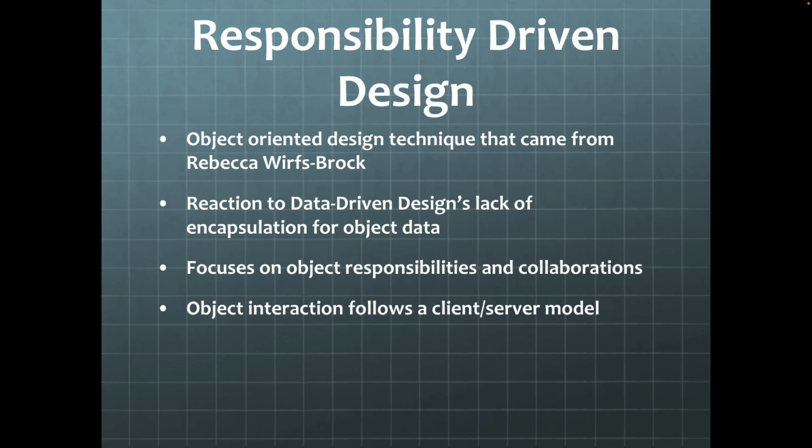So object interaction follows more of a client-server model, but a virtual client-server model. You have an object and another object, and one object is the API and one object is the consumer. We're all familiar with this pattern. The consumer will call the API of the other object. So that's like client-server, but in a virtual way, not exactly a real client-server, although it is applicable to real client-server too.